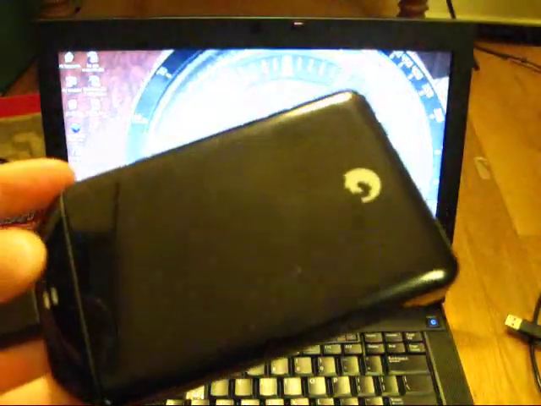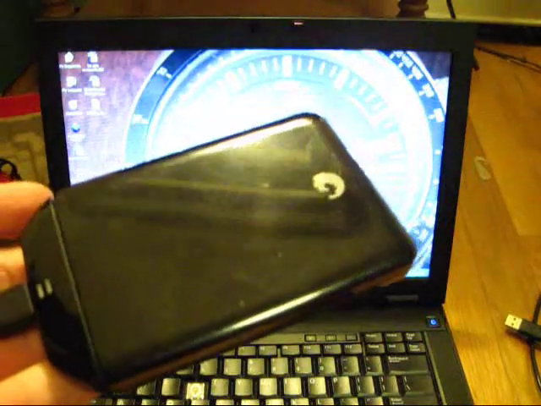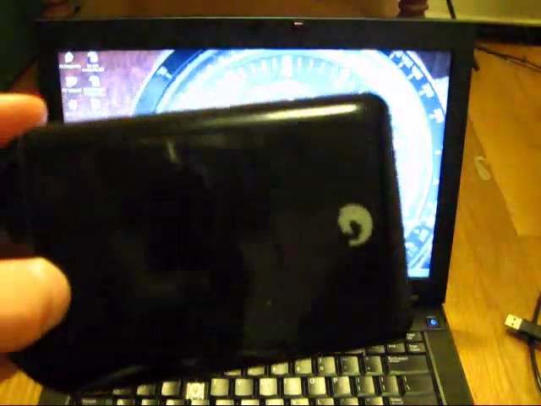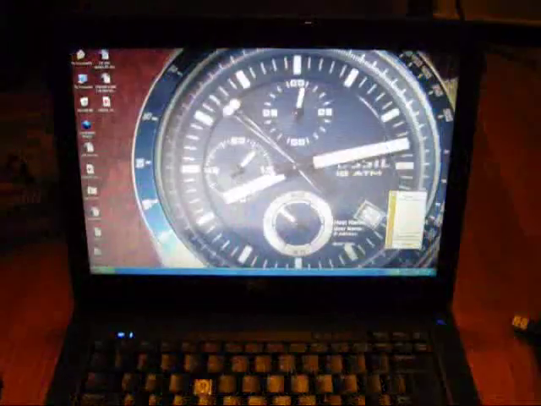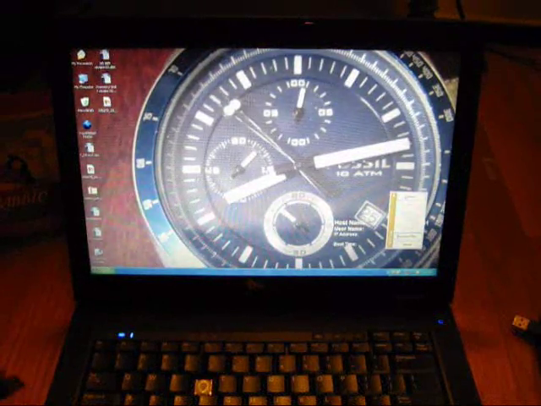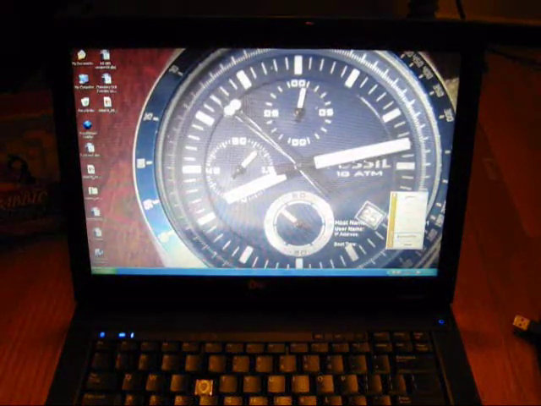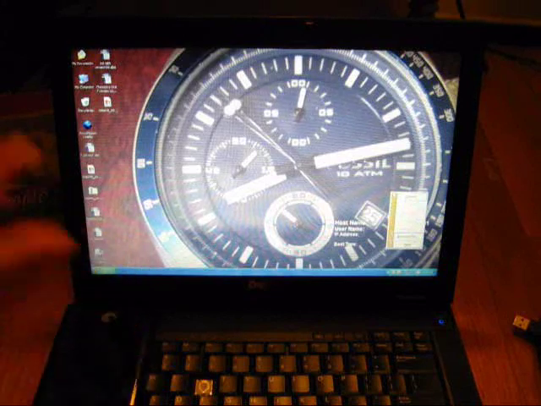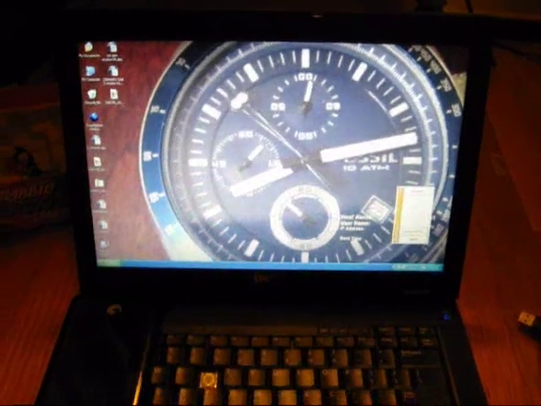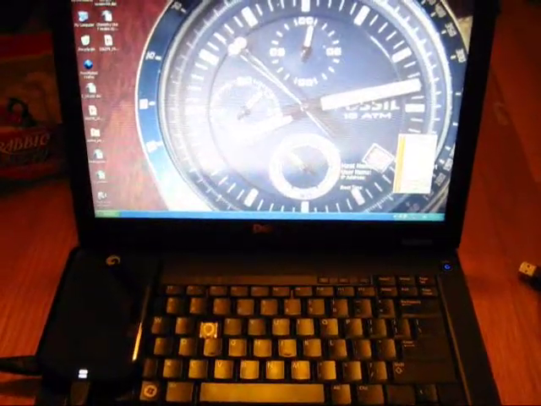Alright, so chances are, since we have removed the partition from this, when I plug it into Windows, it's not going to actually detect it right away. So we're probably going to have to open up Disk Manager and do it that way. So, we'll see what happens. Alright, so here we go. I'm going to plug this in. See this light turned on.